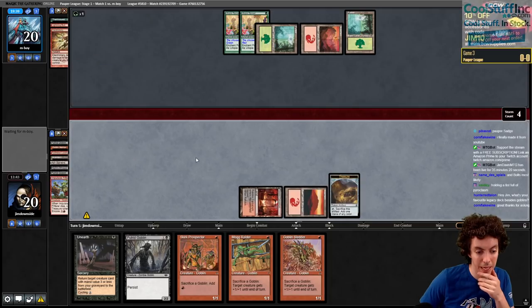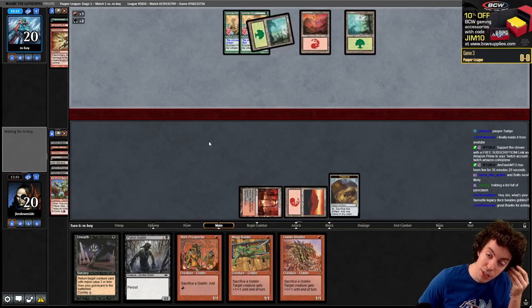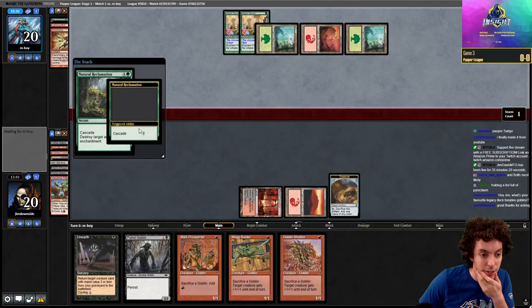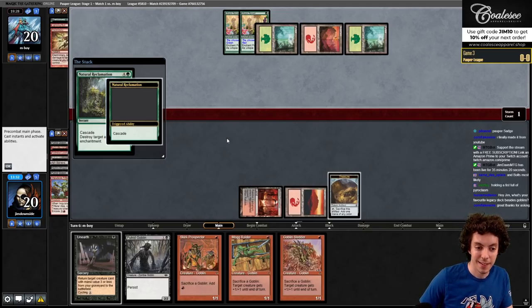Trickery, sure. But now you have treasure. Let's search for treasure. 5 mana. Natural Reclamation. Cascade. Disenchant? What? I didn't know this card existed. What the hell card is this? What? Inconceivable! Alright. I guess.